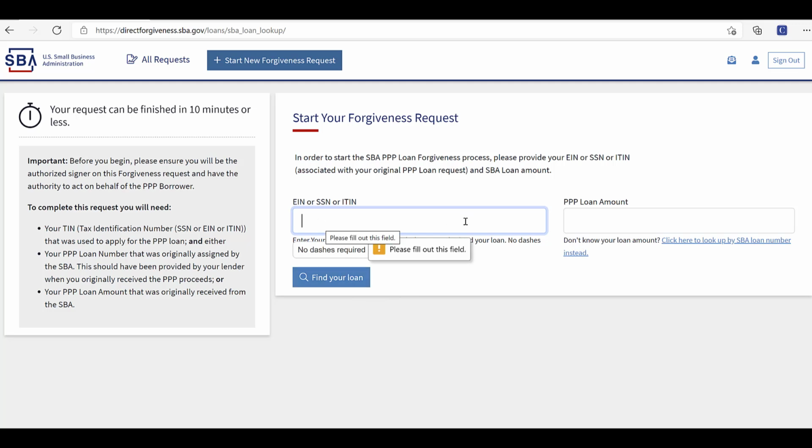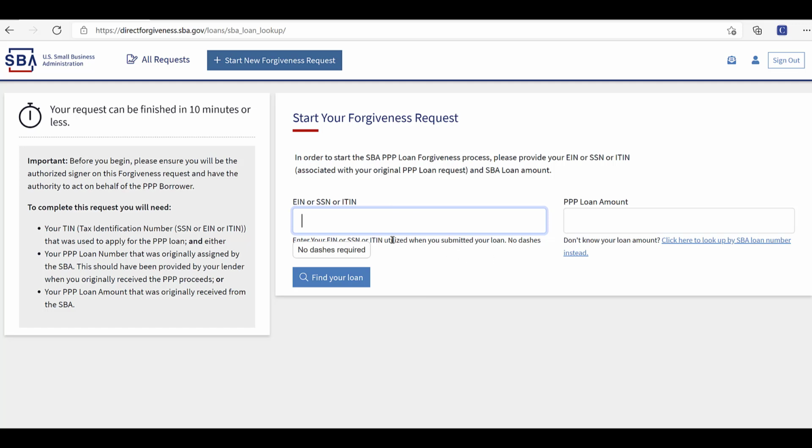Now, I'm not going to type anything in here because the person, Mike, whose loan we're walking through today, has already gone through this process, and he was eligible to use the portal for his loan request. Because of that, we're just going to go straight into his loan details, and that's where we're going to pick up with the screen share.